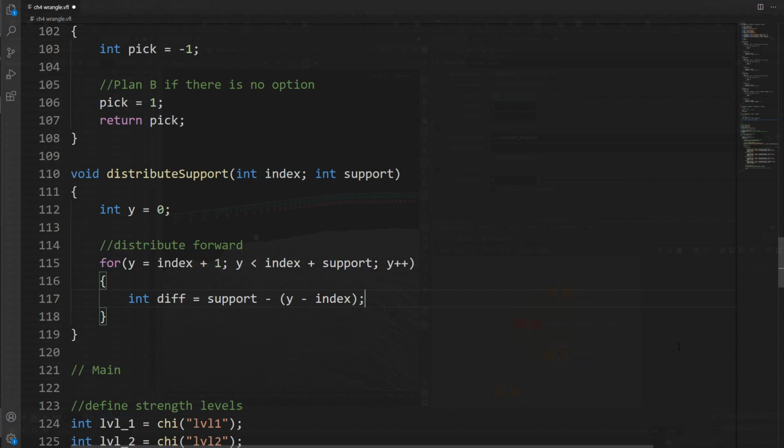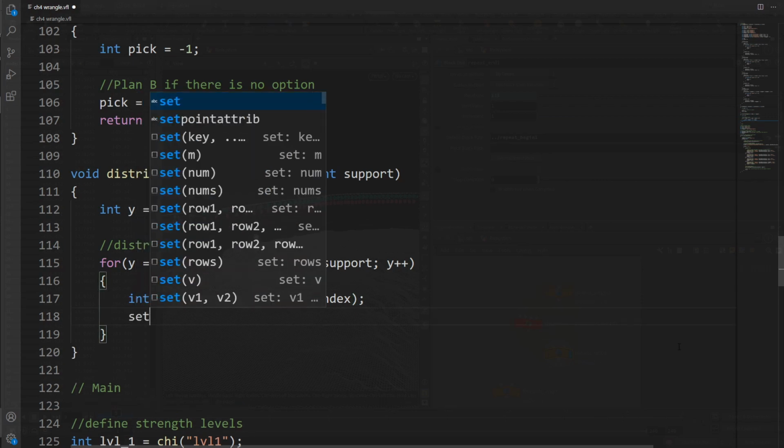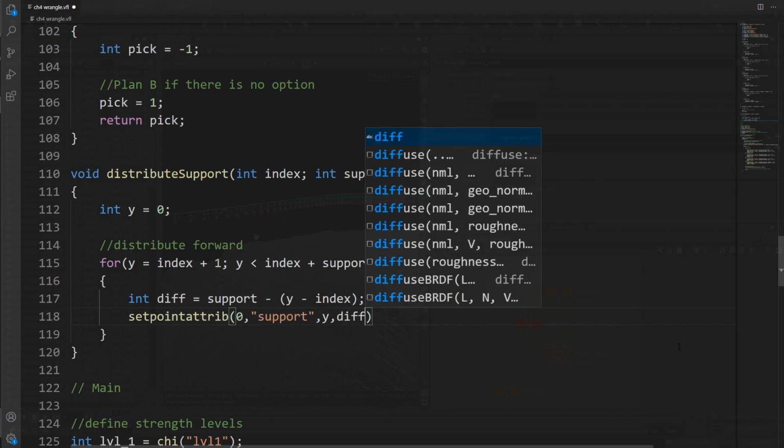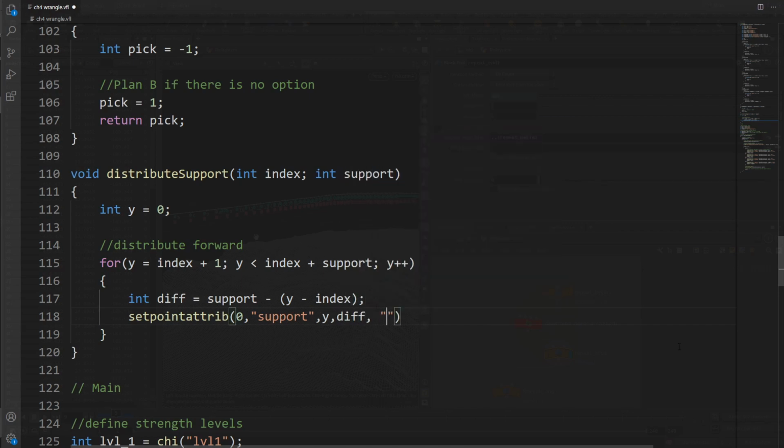By now the example of point 10 should be burned into your brain, so you might remember that the last point to get support from this tower is point 18. So in this formula, the y is 18 and the index 14. The result of that is 4, so we have original support 5 minus 4. The value is now added on the support attribute on all points coming behind my tower. I add the value rather than set it, which allows me to debug it later and see if I made something wrong. And I do get overlapping support.